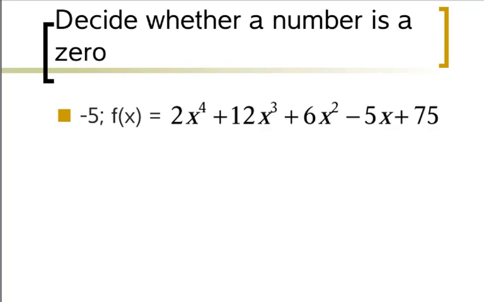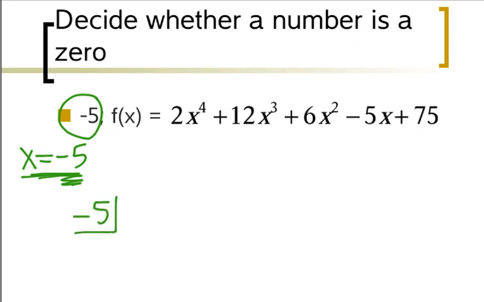Now the last thing we have to worry about is some questions will ask you to decide whether or not a number is a zero. So basically what they're saying is okay, we've got this potential answer, x equals negative 5. Okay? Now this is similar to these remainder problems I just did where the number they're giving you is actually solved for. In other words, it's equal, which means you don't change your sign to do synthetic division. Okay? So we're just going to put the negative 5 in its little corner without changing the sign.